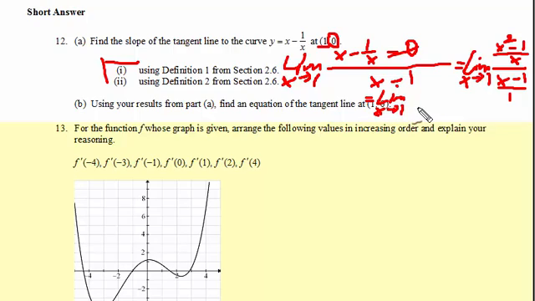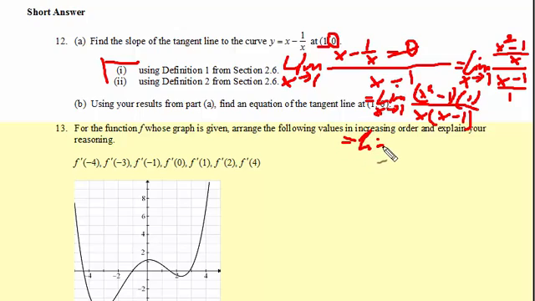The limit as x approaches 1 of, what is this? x squared minus 1 times 1, right? This thing comes up here, so this is just 1. And then times x, over x times x minus 1. There. Okay? So this here factors into x minus 1 times x plus 1.